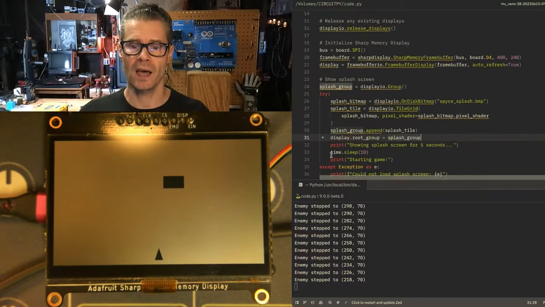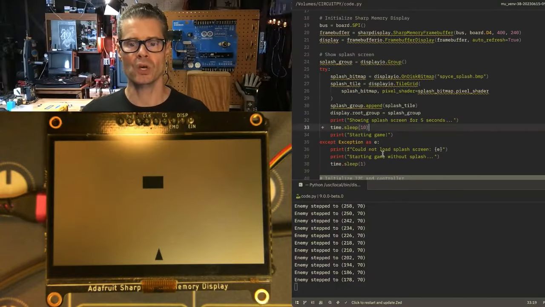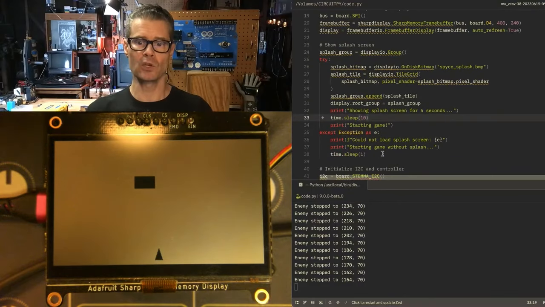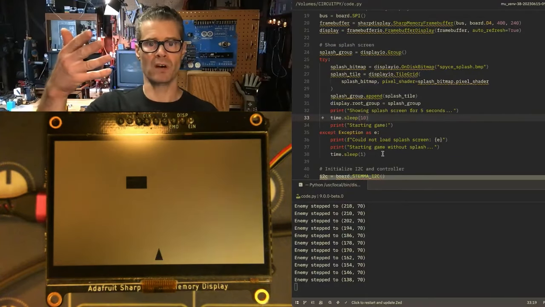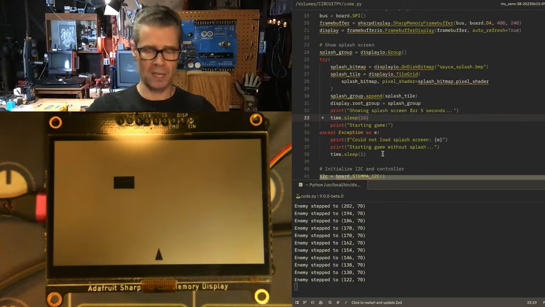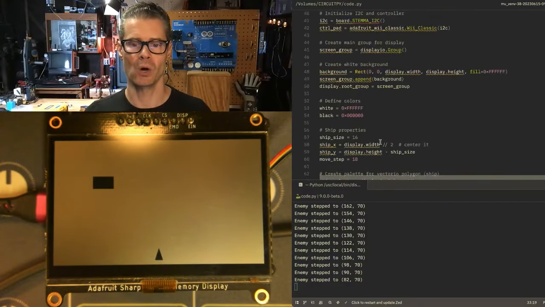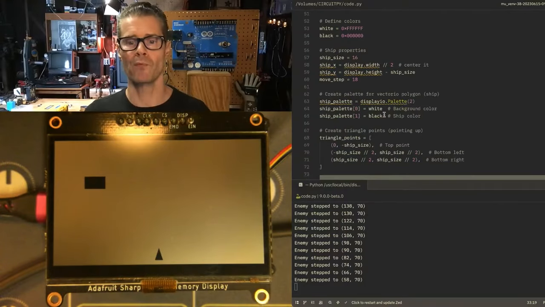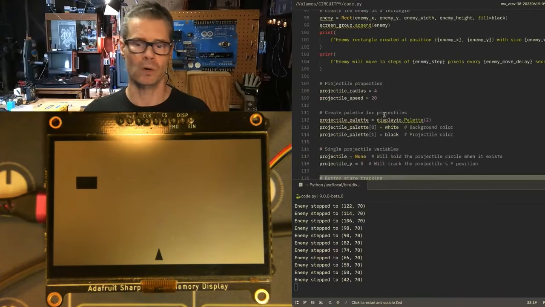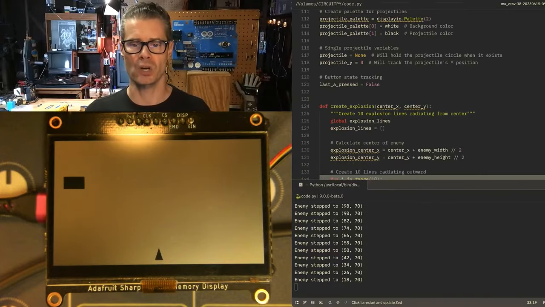Then you'll see I've got a 10-second sleep here, and then we move on. So nothing fancy. This is not in the main loop of the program. Instead, we do some of our setup. We just show this graphic, and then we move on with life and do the initialization of our gamepad and so on. So you can kind of place this anywhere you want before the main loop, because we're only going to display this right now at startup.